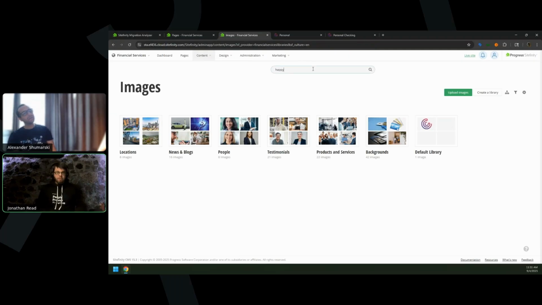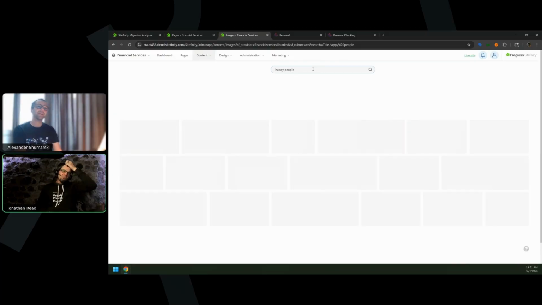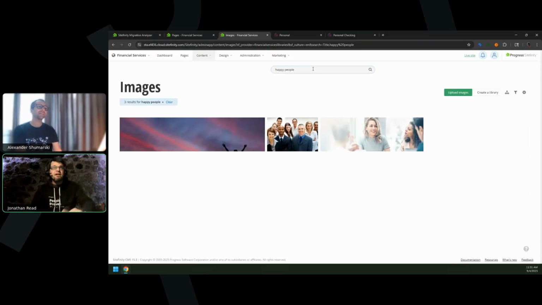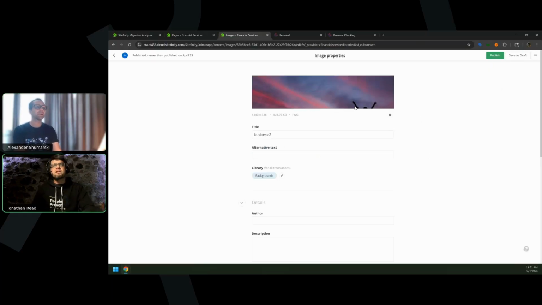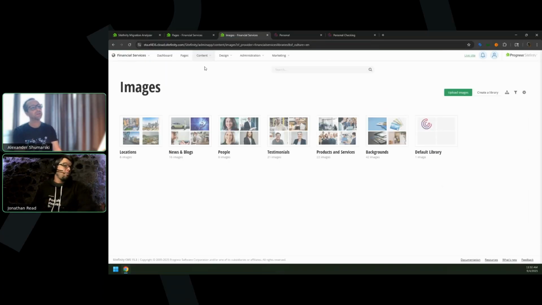Maybe also one more and then I'm done. Happy people, right? I was like, oh man, there was a group of people that's in here. Oh, here we go. Here's all the happy people that we have in here. This person is jumping for joy in a sunset. I mean, it's even cut off. You only got a little tiny bit, but they're happy. It looks like you've got your hands in the air. Yeah, it looks like a Google capture. I mean, it could be, but again, it's really, really powerful.